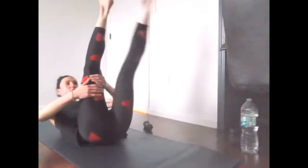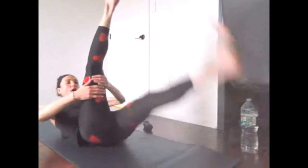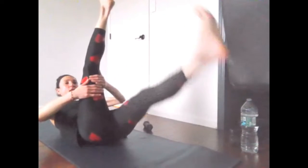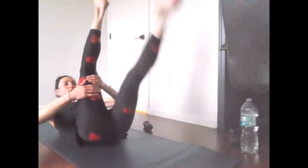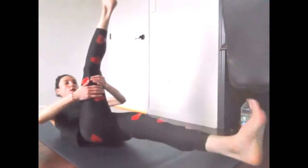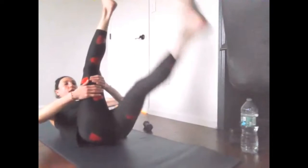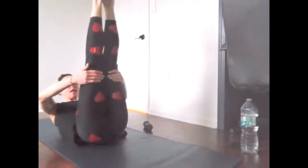Lengthening through the left Achilles. Inhale as you lower. Exhale as you lift. If your neck feels tense, I encourage you to lower your head down, keeping your tailbone anchored. Two more. Last one. Good. Now let's reset.